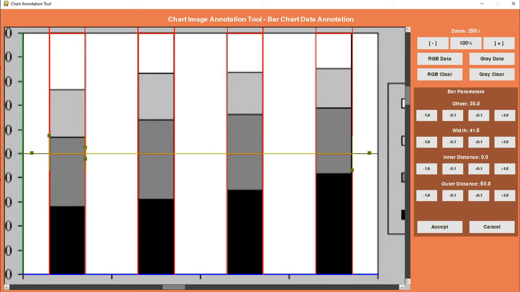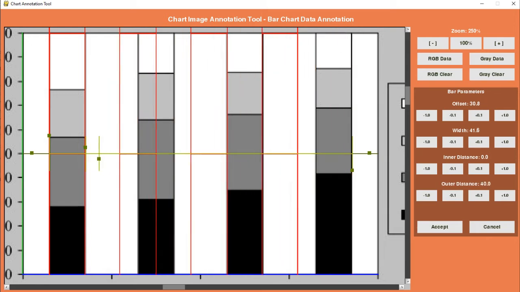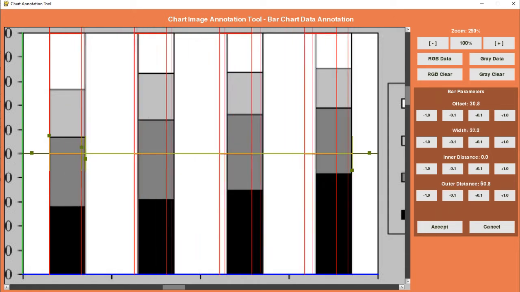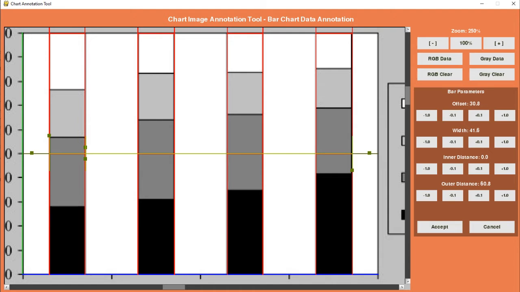Notice that, same as before, you won't be allowed to move this element beyond this one. So as soon as I try to drag it further, it won't let me. The same goes in the other direction. If I click on this one and I try to drag it further, it won't let me as well. Using this mode, as you can see, we were able to quickly align the 4 stacks of bars visually with the original chart, and much faster than having to manually adjust each of the parameters on this side as I showed in the previous video. However, these parameters might still come handy in cases where you need a bit more precision and dragging.